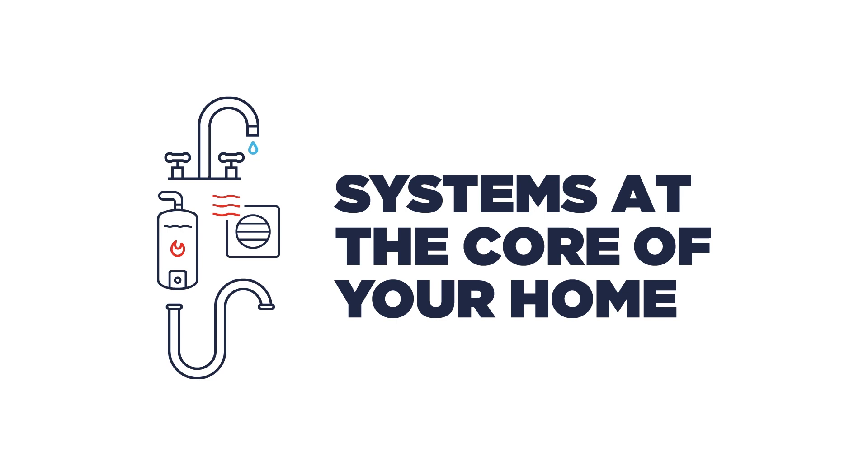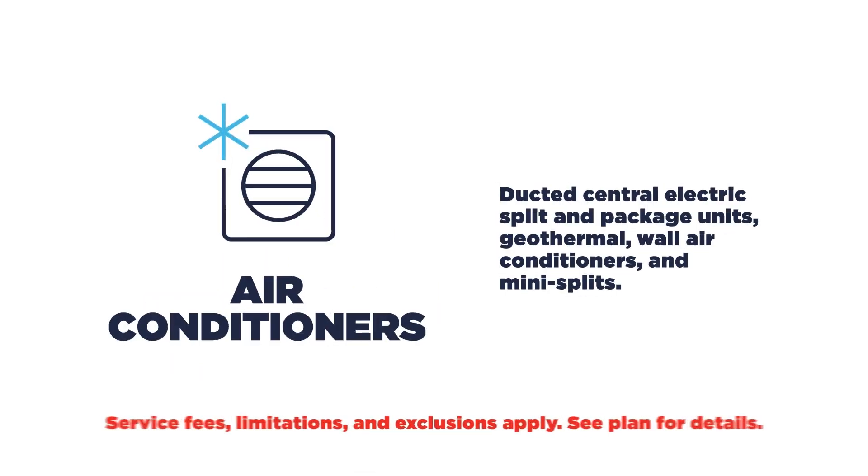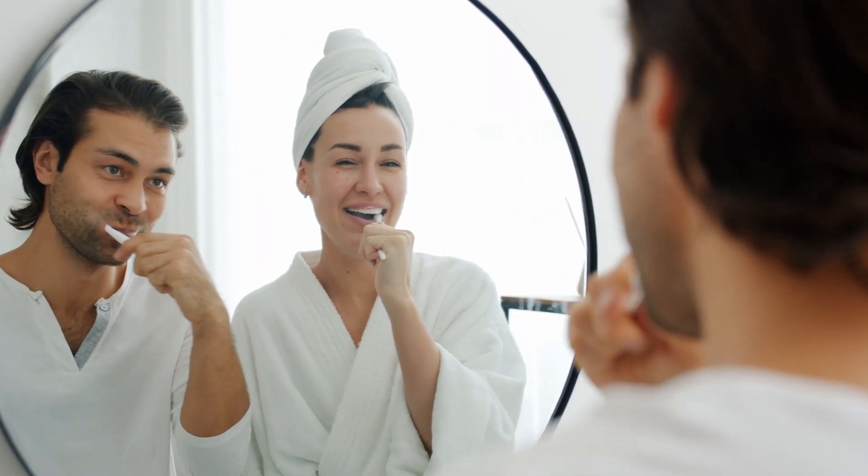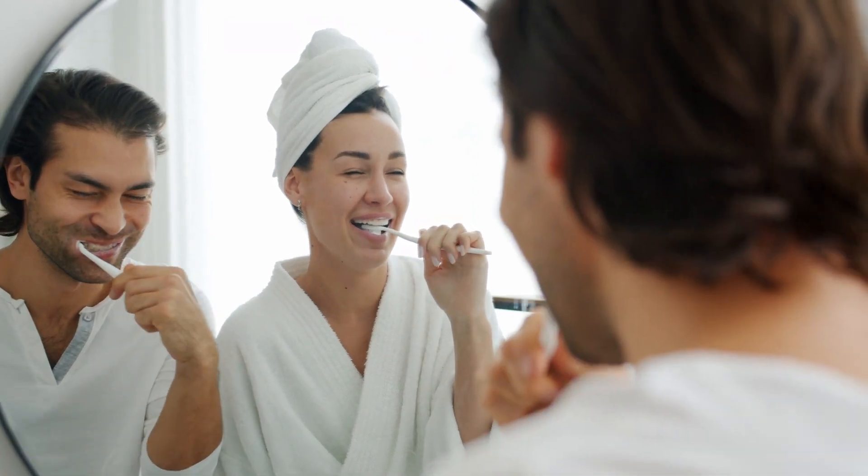Does a home warranty cover key parts of air conditioning and heating systems? You bet. All American Home Shield home warranty plans help protect many types of heating and cooling systems, as well as leaks or breaks in ductwork. You won't need to provide maintenance records from prior AC repairs, no system is too old, and since there's no dollar limit on covered systems parts, you'll only pay your chosen trade service call fee for covered repairs or replacements.